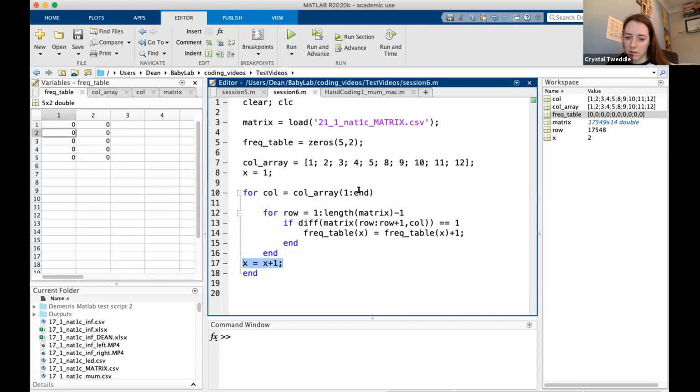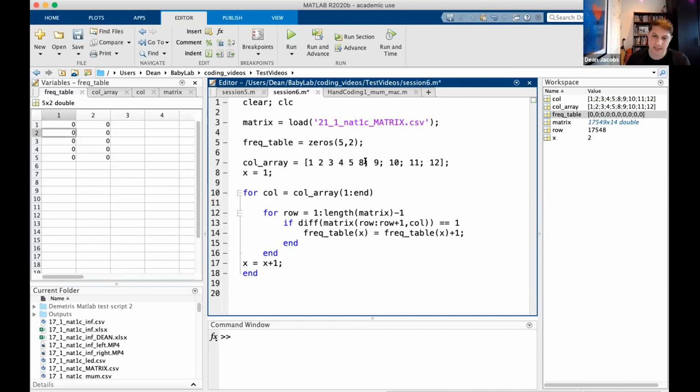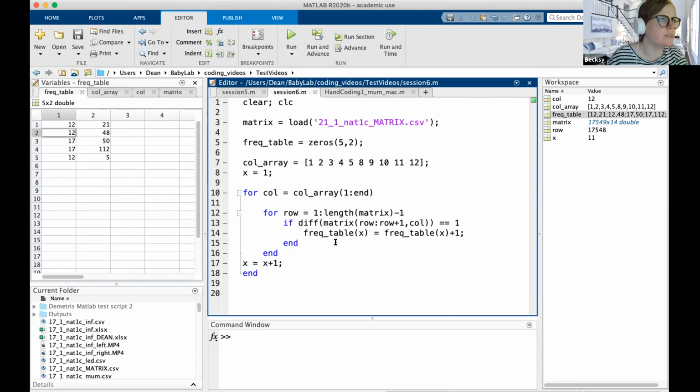I haven't put in the x equals x plus. I haven't changed them either. Yeah, I think it's the end. It doesn't work. Mine doesn't like line 14 on yours. Oh yeah. Have you defined X earlier on? Yeah, mine says index exceeds number of array elements.